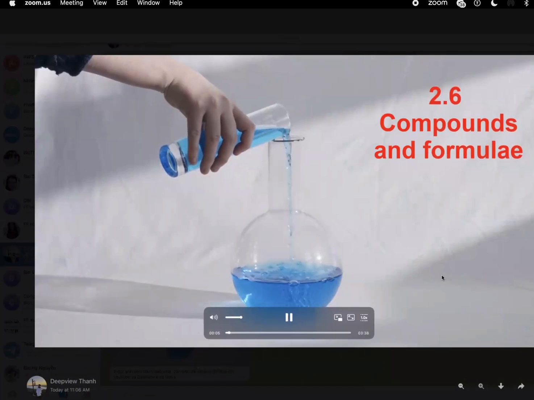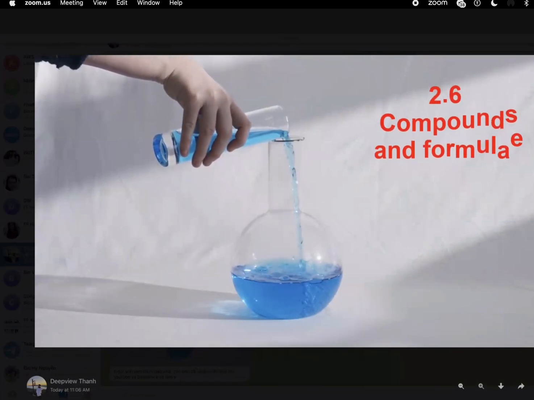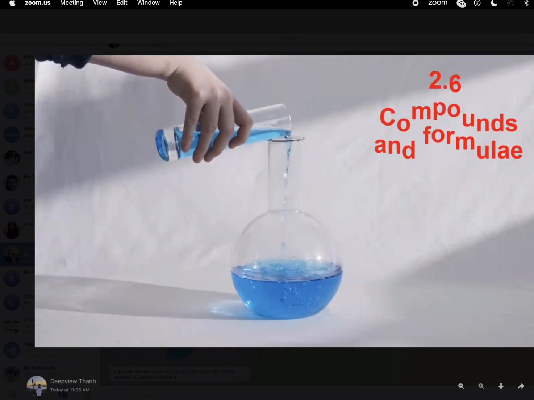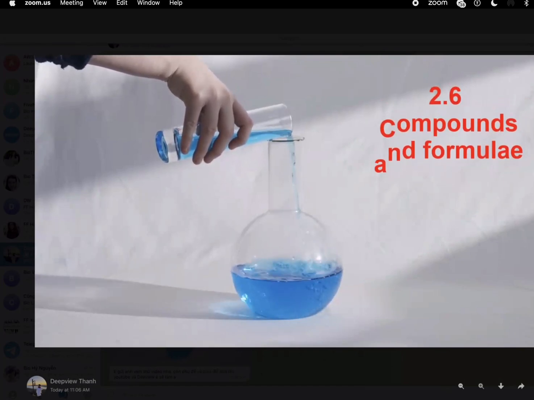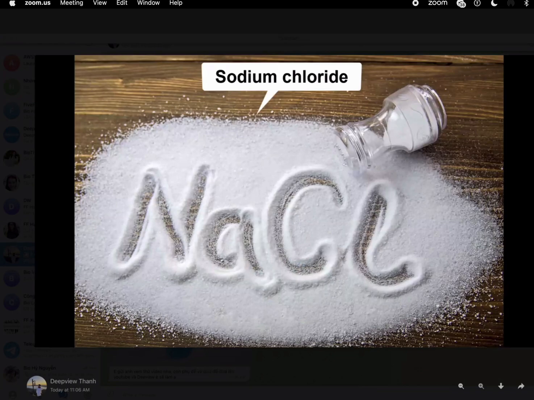An element is made up of only one type of atom, as you might recall from looking at the periodic table. But many substances are made up of more than one type of atom. When these different types of atom are joined tightly together, we call the resulting substance a compound. I love this. The chemical term for this joining is bonding. In a compound, two or more different kinds of atom are bonded. For instance, when sodium atoms bond with chlorine atoms, they form the compound sodium chloride.